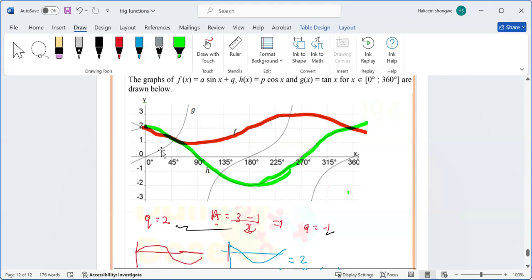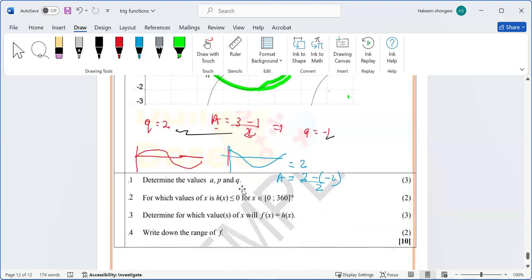So now look at this graph. If we look at this graph, it's starting and then it's going down. Let's look at this one. This one is also starting and then it's going down. Meaning these two graphs are exactly identical. The only thing that we have to tell them is that whatever the amplitude is, it means that P is going to be equal to 2, positive. Is it fine then? Next.